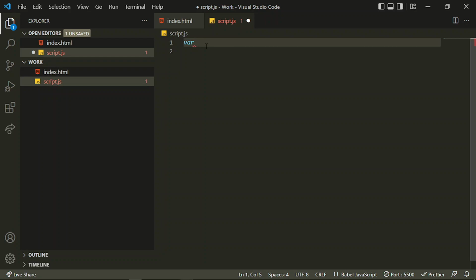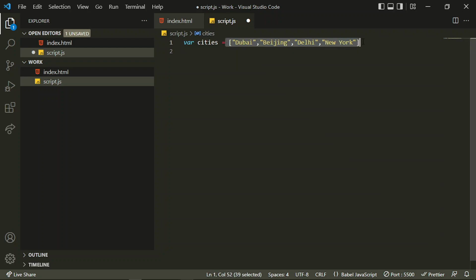As you know, we have to write the array variable name. So let's say I have cities, and to create an array we have different approaches. The first approach is the easiest one, the square bracket. Inside that I can specify any city, let's say Dubai, Beijing, Delhi, New York. So all these are cities.